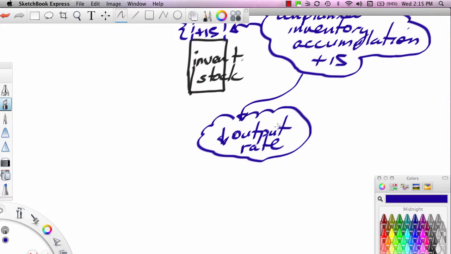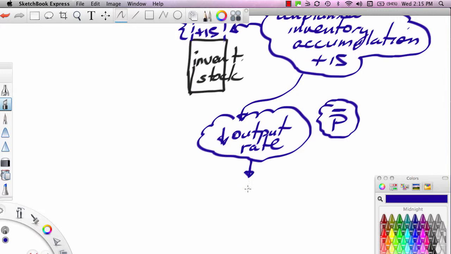But if there's a decrease in the output rate, and we're just going to assume here that prices remain constant, we're going to ignore prices. You'd also expect prices to soften. You'd expect there to be a drop in prices, but we're not going to worry about that right now. We're just going to leave that out of the equation. Later in the course, we'll talk about this. Not later in these lessons, but in a much later lesson, we'll look at price changes.